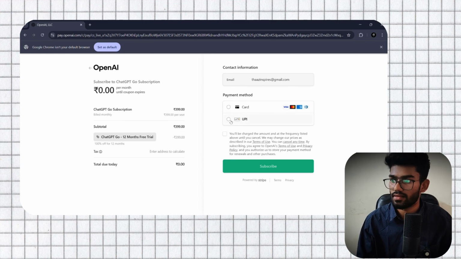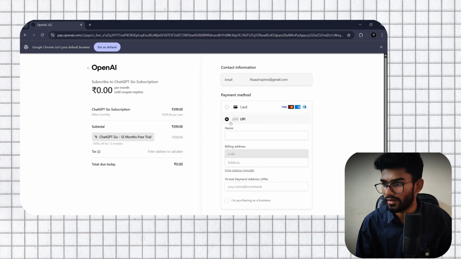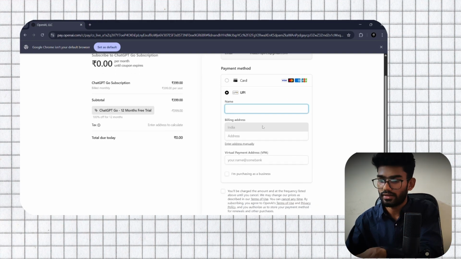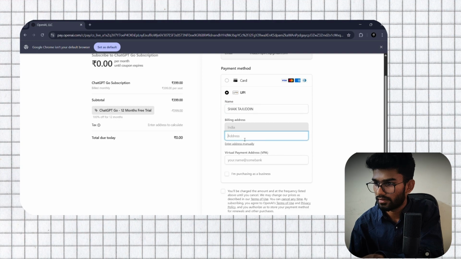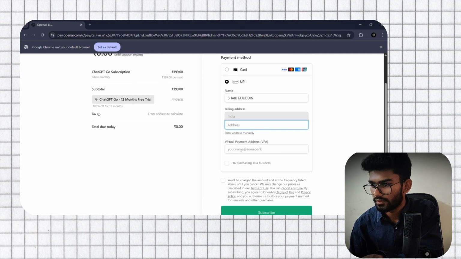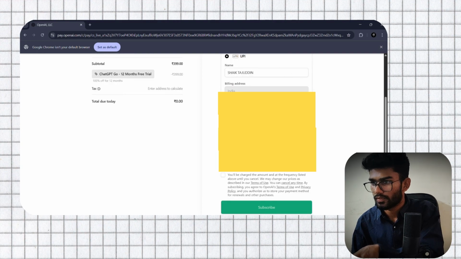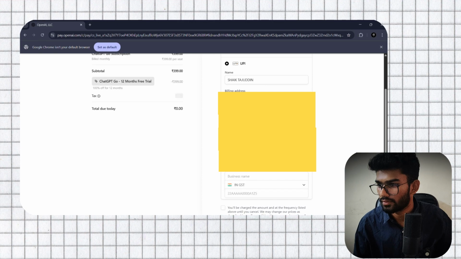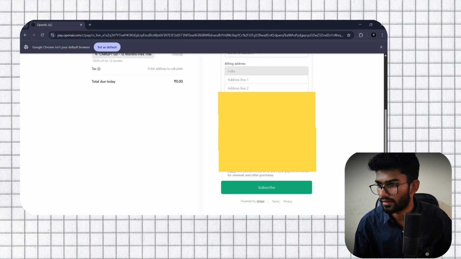So for easy access, you can go with UPI, and I will give my basic details. And so give your payment number and click here. You will be charged.